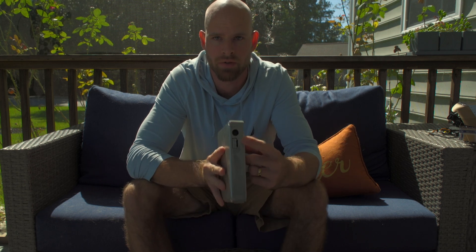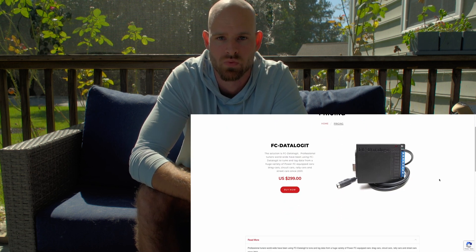Other than the Apex EPFC, the next most important thing for it is a way to tune it. Now there's a few different ways you can go about doing that. Number one is obviously the Commander handheld unit that plugs right in, but there's no way to pull logs or review the information other than live views. So the next logical step is getting some sort of interface to connect to your computer. There are a bunch of different interfaces, one of them being the DataLogic, which is what Apex E offers.